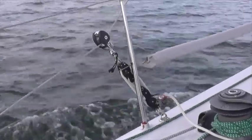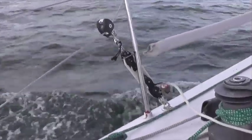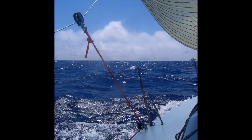The most common twing or tweaker setup is a block and tackle with a dedicated cleat. If you don't have a separate tackle, use a snatch block at the deck and then run the twing line to a winch.